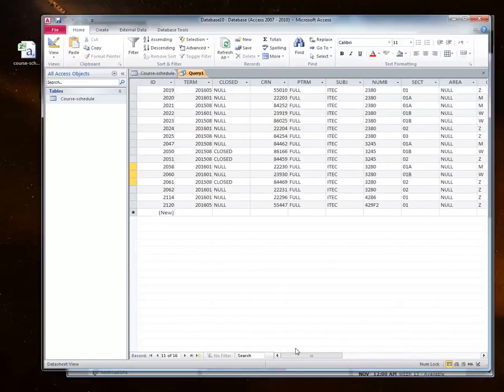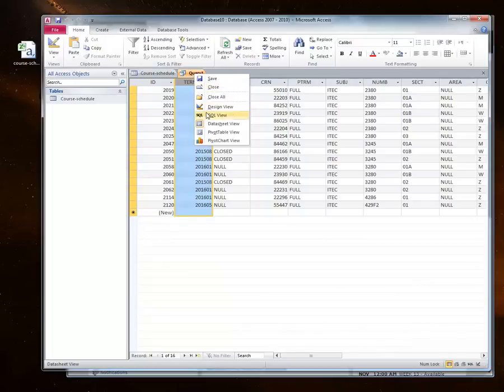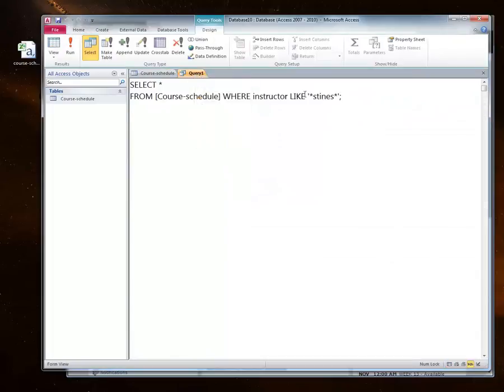So we have a term code here, and right now they're all mixed in. Here's a 2016 with a 2015. So I could sort by the term code. To do that, I can just right click here and go back to SQL view and put in an order by statement. That was a term, already forgotten.